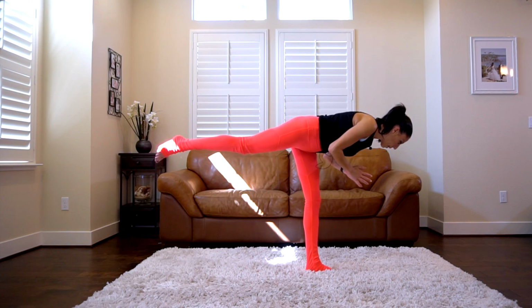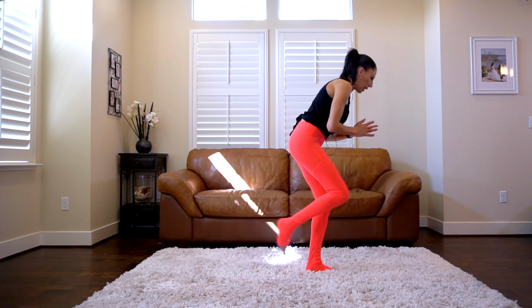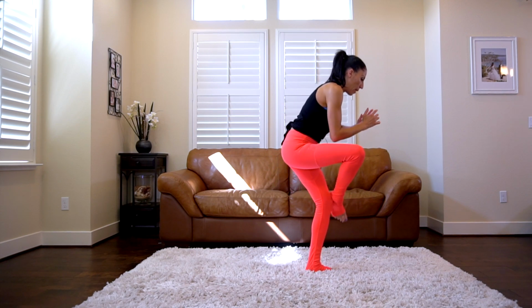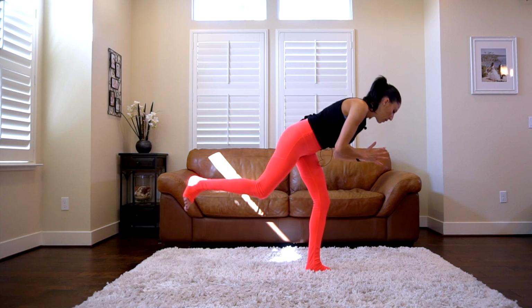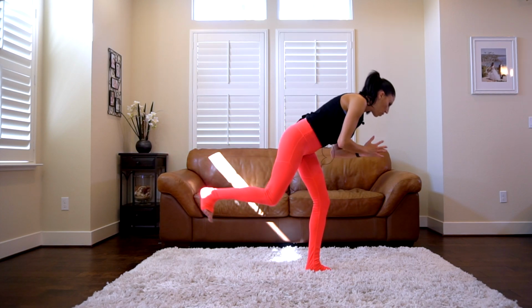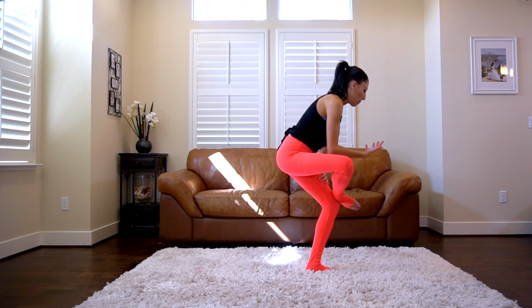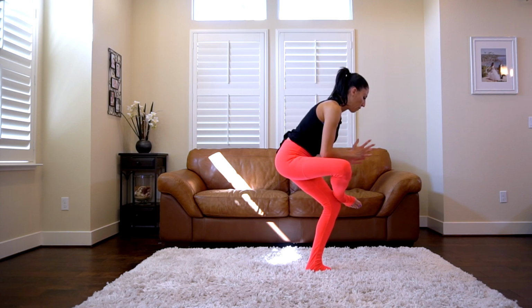I love these moments of stretch where you bring the leg in, you can kind of lower it down, stretch it a little bit, and then press it back out. I don't know, there's something about being nice to the stretch by just kind of easing into it like that. That really, for me anyways, helps me to open up into my stretches. Good, and then just hang out here for a second.